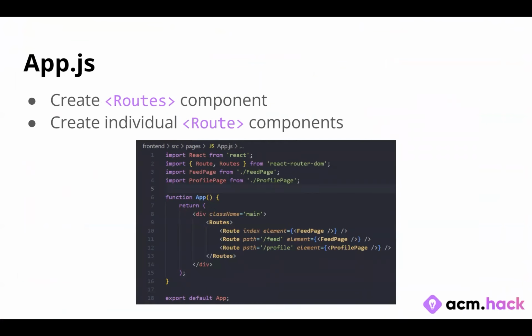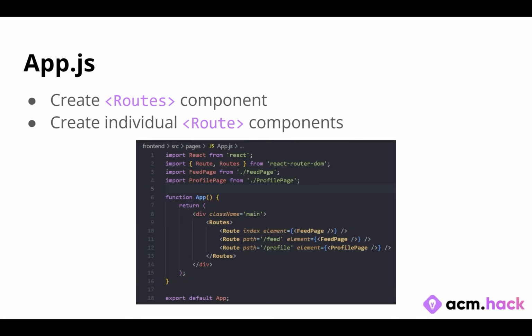And now app.js is blank, right? So this is where we actually implement our navigation. As you notice, we have importing route and routes from the package that I mentioned earlier, React Router DOM. And I'm going to be creating my routes here and defining each route. Notice that there are three. The one difference is route index. This index prop basically means that this is going to be the default page that loads if you don't give it any paths. So as soon as you get onto this app, it's going to load the feed page. You can change this to anything that you want, but it just must be a valid component that you have.